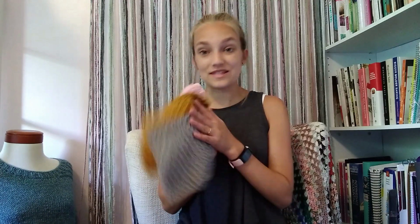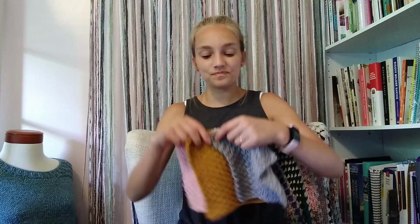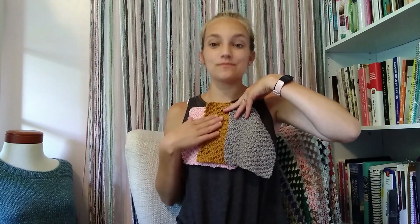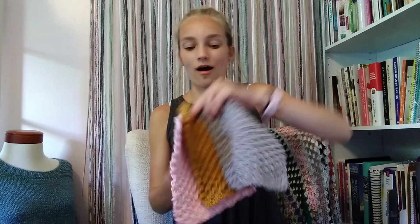And like I said, it's releasing very soon, so I've spent a lot of time doing a lot of things this weekend, but one of those things has been getting everything ready for this release. These three are all completely done, and I need to get photos and stuff, but here's what they all look like. I'm obsessed with this palette. This is like a McKay in a color palette right here. A deep mustard, a blush pink, and a gray. Love it so very much.